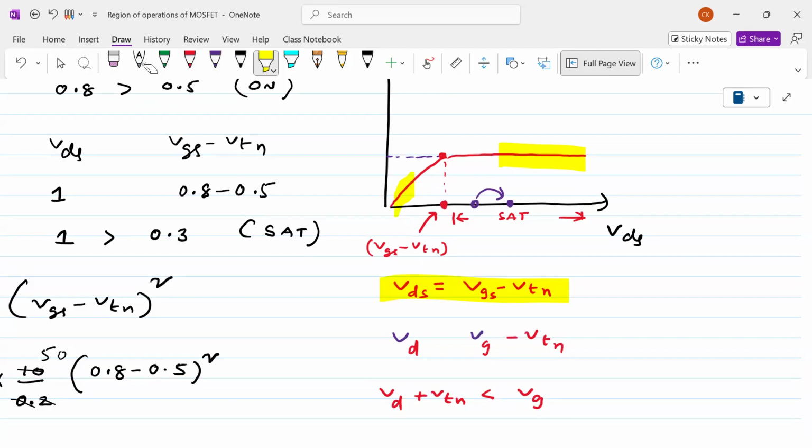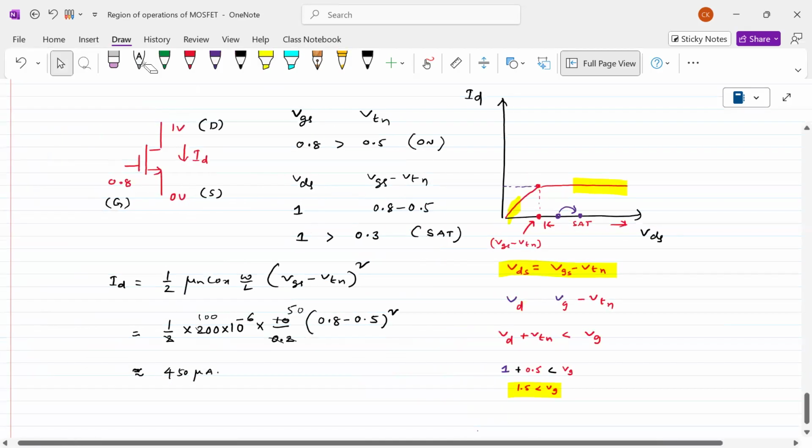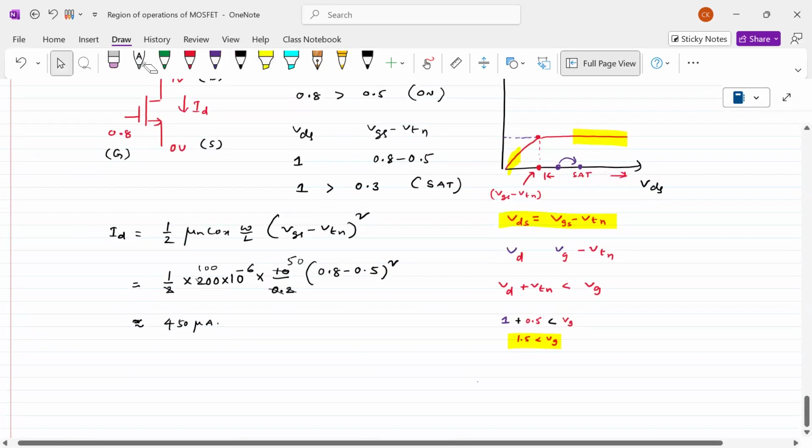This is very important when we are realizing circuits. We want to operate the transistors more in the saturation region, because for amplification purposes we are creating these analog circuits. Be careful that you should not enter into the linear region. Then we have to know what drain potential I have to apply in order to avoid going into the linear region, or what VG we have to apply so that it does not enter the linear region. Are you getting the point? These points are very essential when we talk about analog IC design. Hopefully you catch this point, right? We stop here today, and tomorrow we will see the remaining things.